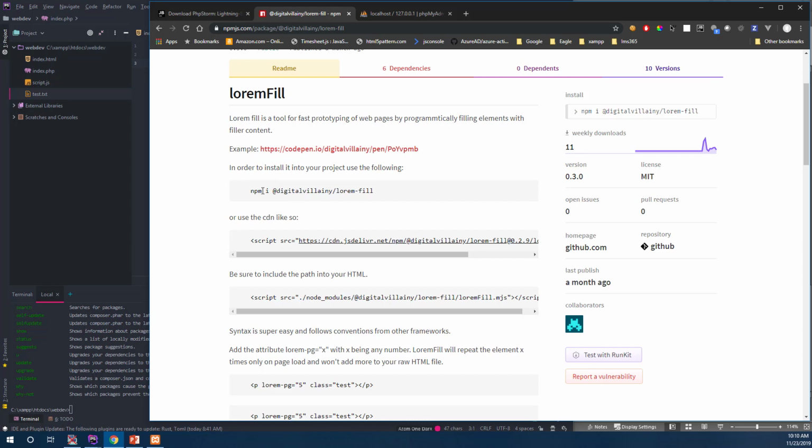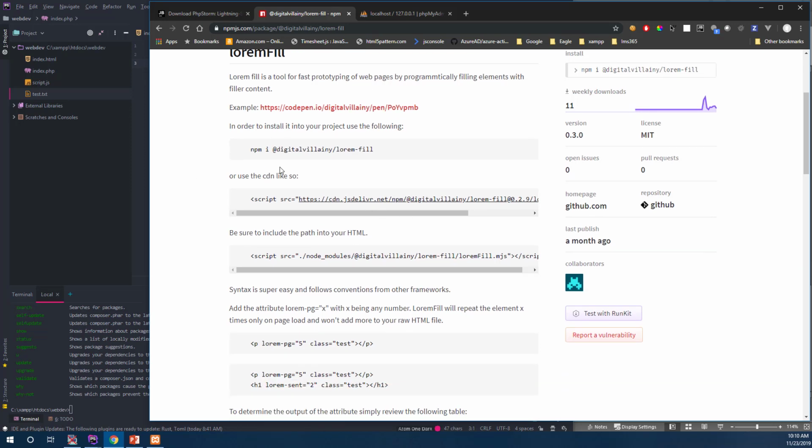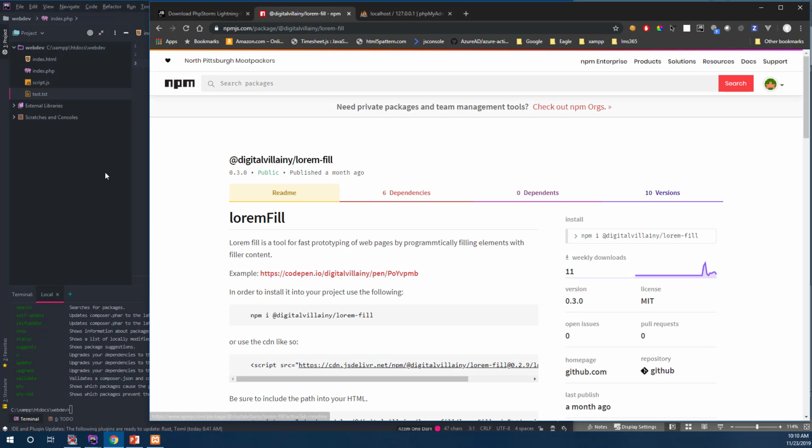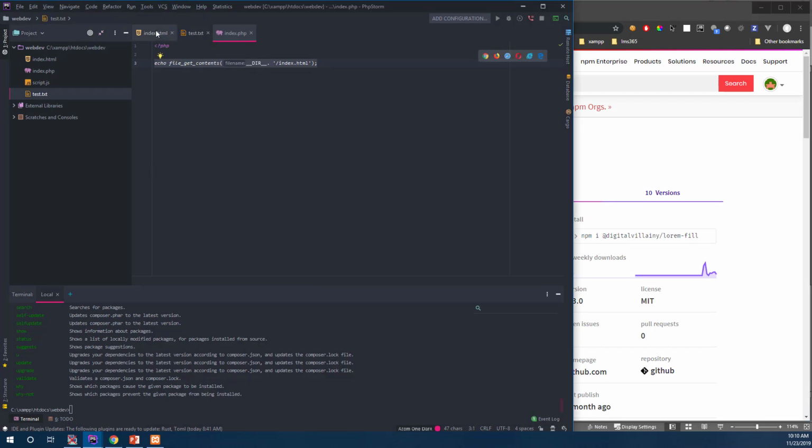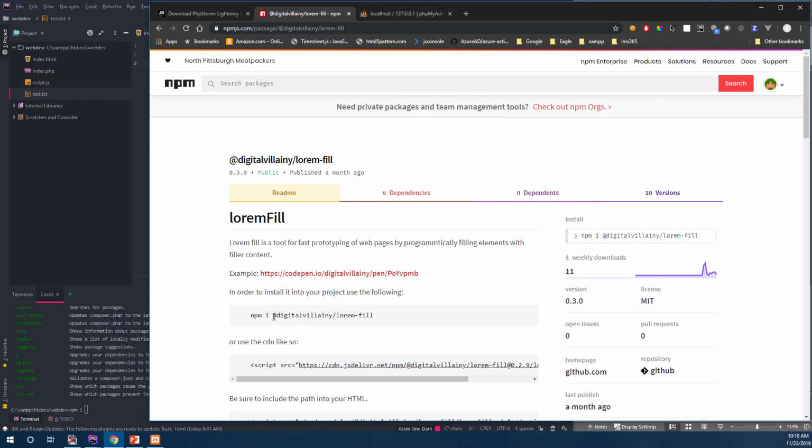You will find it on every repository, as you can see here as well. This is a package you want to install. What does this do? It's placeholder text. Let's actually just do it and see. So npm i, and what does it say? Digital villainy lorem fill. Let's just copy and paste that.